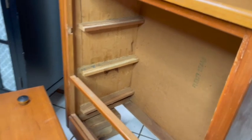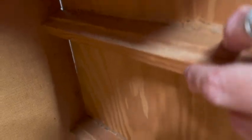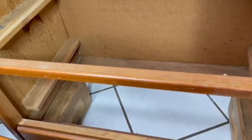So remember when I showed you that the drawers were looking kind of rickety? Well, these guys are not in very good shape, if you notice on this side in particular. So it looks like I'm gonna have to reinforce those. This side they seem pretty solid, but I'm gonna make sure, because these drawers were definitely rickety.